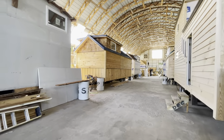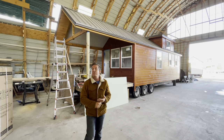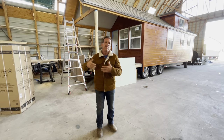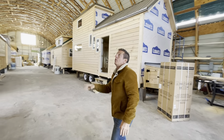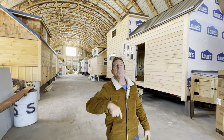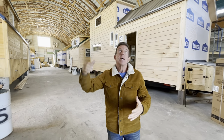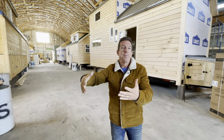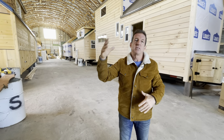We do everything. Right behind me, of course, is stick built. We do mostly conventional framed homes. I just want to let you know how customized we are, how inventive, and that we're looking at other alternative ways to build homes. So I'm going to take you inside. But also keep watching as this home evolves, and other ones too, but this one in particular, because it's so different, the owner wants to put a live roof on it. He's going to put grass and grow stuff on it. He's got a process, he's going to bring his stuff in here, we're going to see how that goes, and I'm going to show you guys. It's kind of what we do.